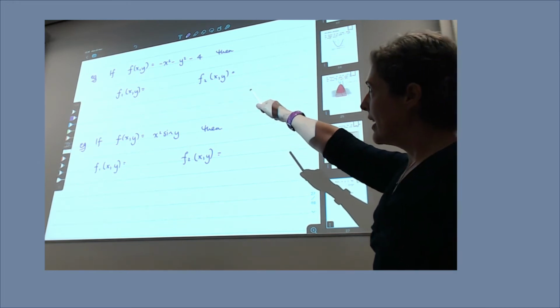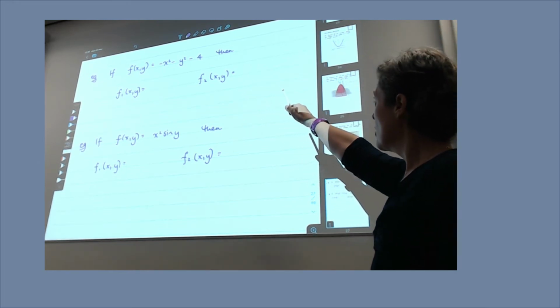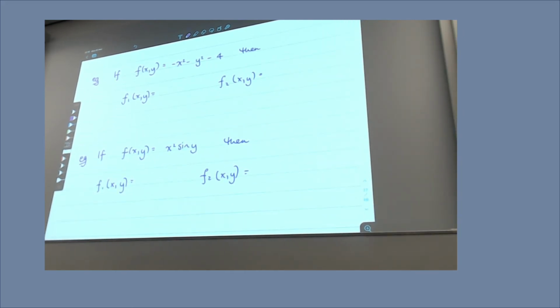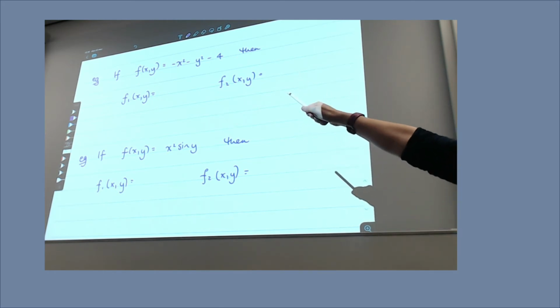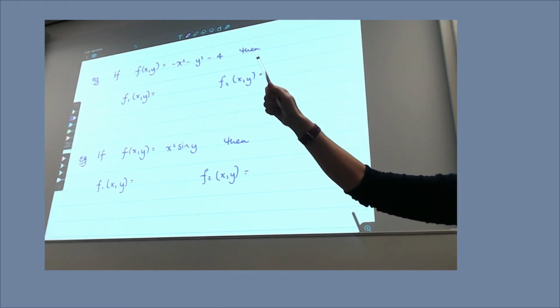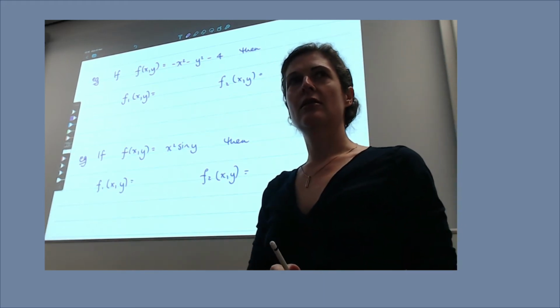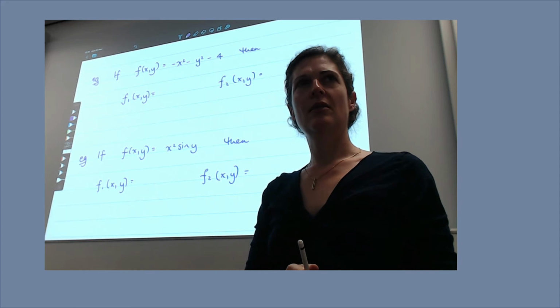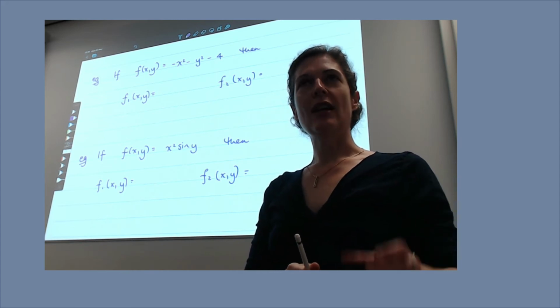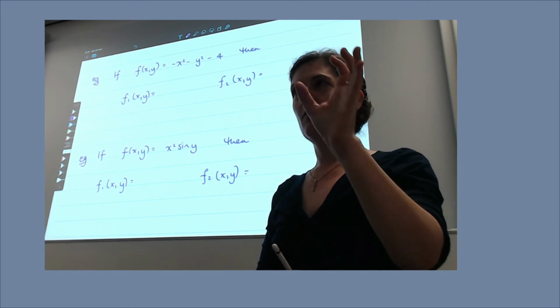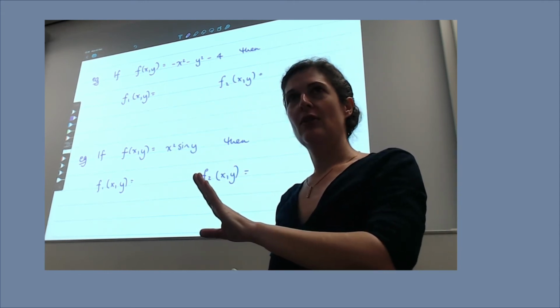All right, so let's dive straight in and have a look at this. I've got minus x squared minus y squared minus 4, which is in fact the parabola that I was showing you earlier. And I want to find the derivative with respect to x. How do you treat constants when you take derivatives? What happens to them? Okay, so if they're multiplying a variable, they come along for the ride, nothing happens. But if they're added, they disappear.